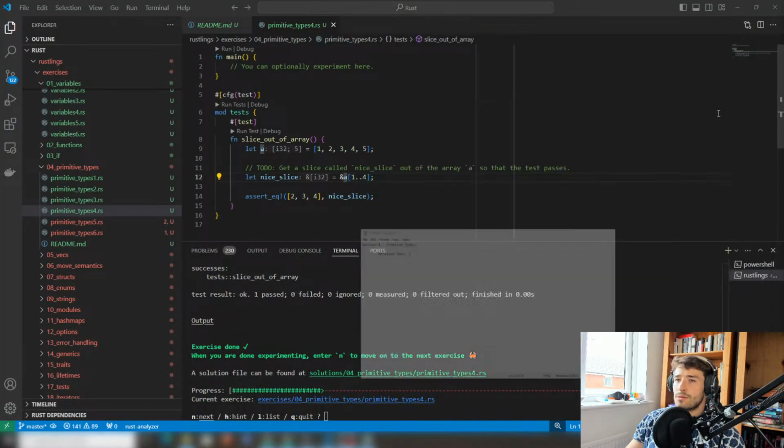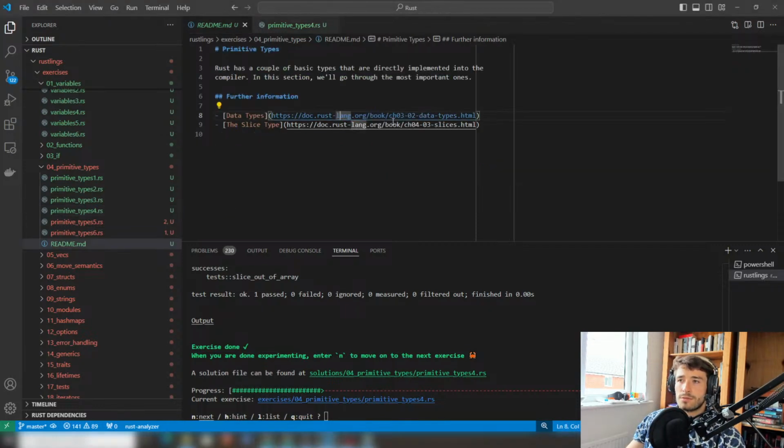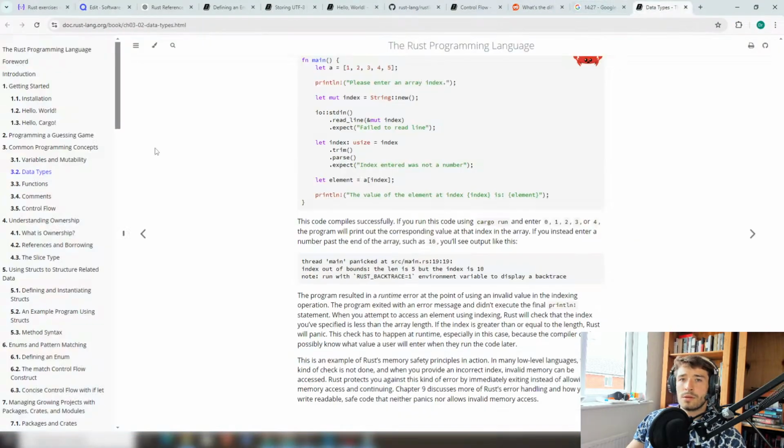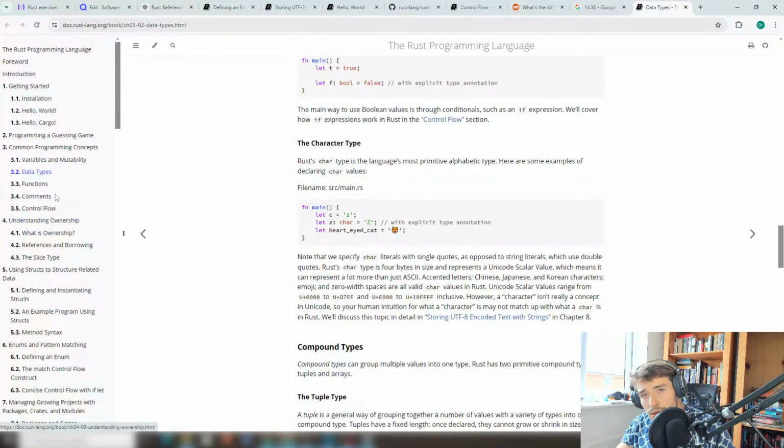Right. Where's those docs? Data types. Functions, comments, control flow, slice type.